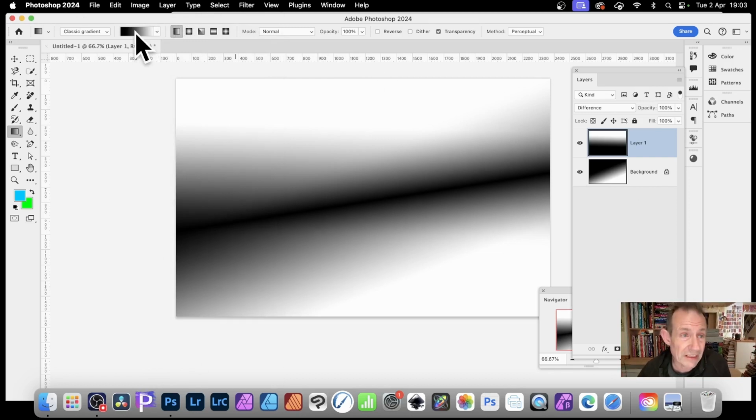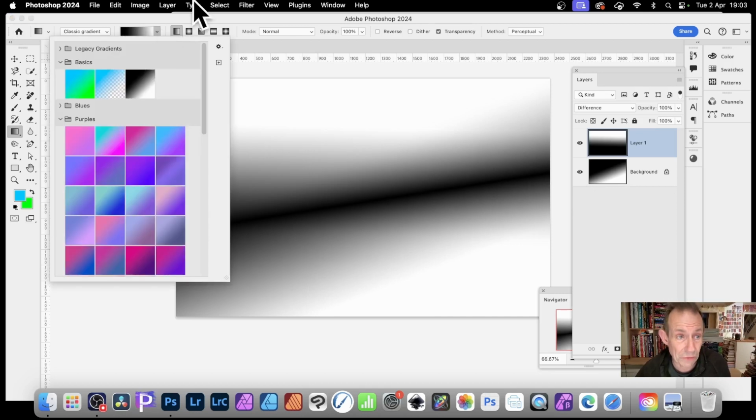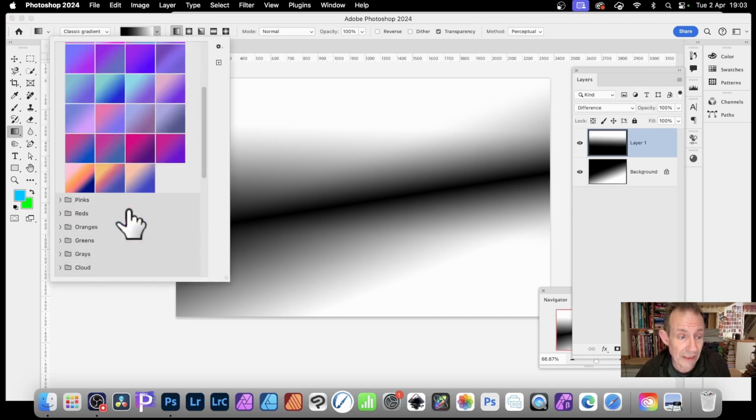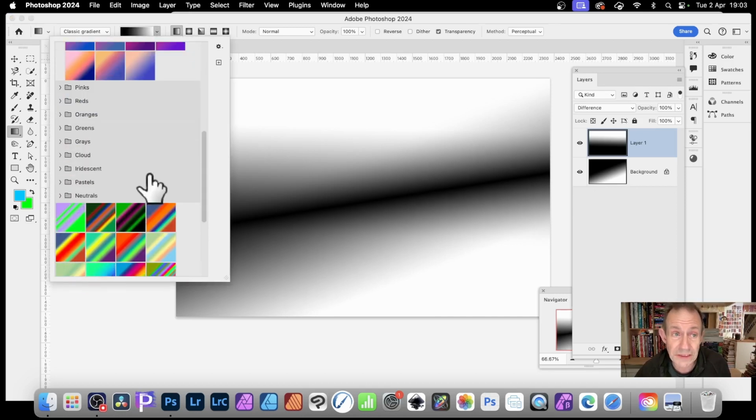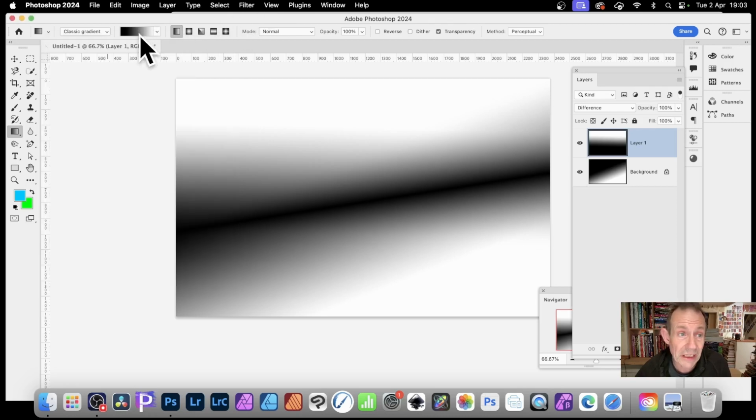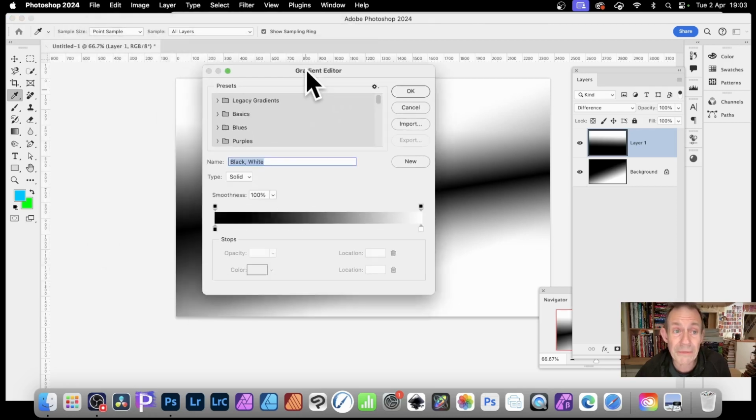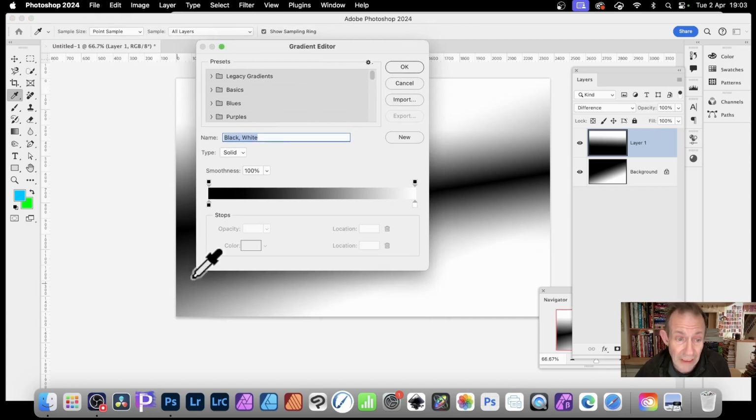Now, if you want to change the colours, because obviously at this point it's just black and white, you can by of course clicking here and you can select different colours. And of course I've got more colourful ones here. But if you want to change it, simply click and this will bring up the gradient editor. So just click it and then this will come up. And then you can go down here, basically the same as that gradient bar.